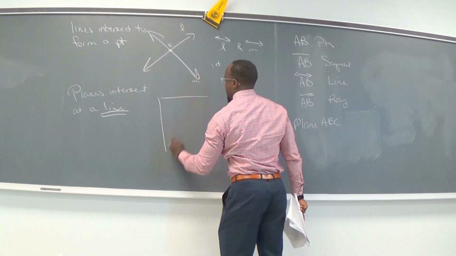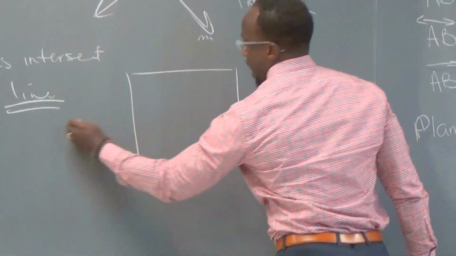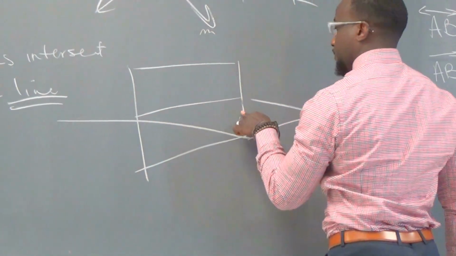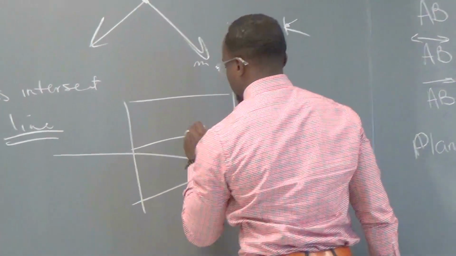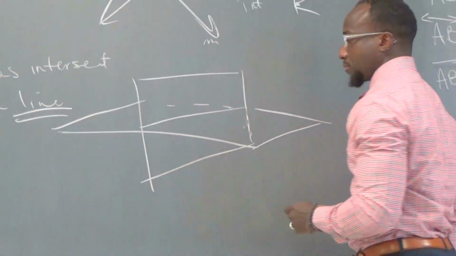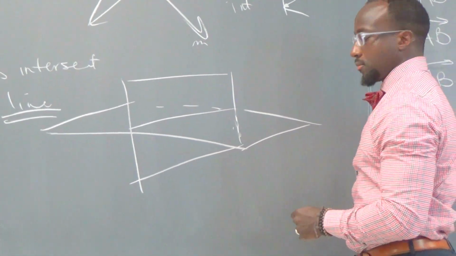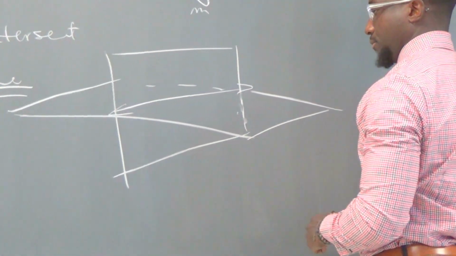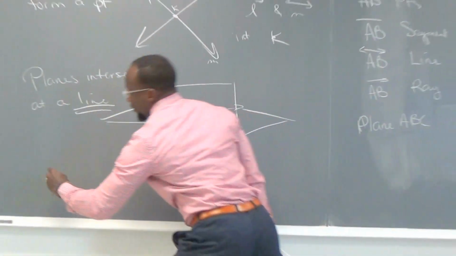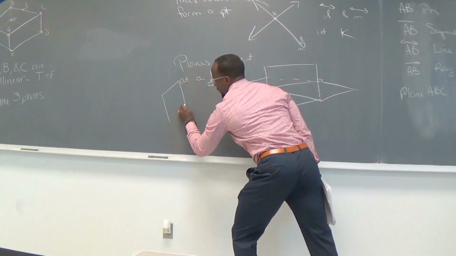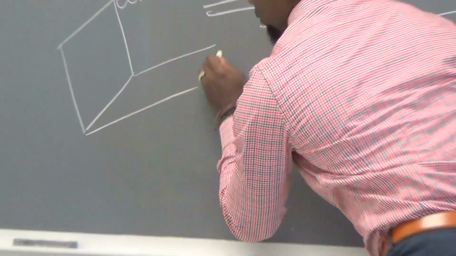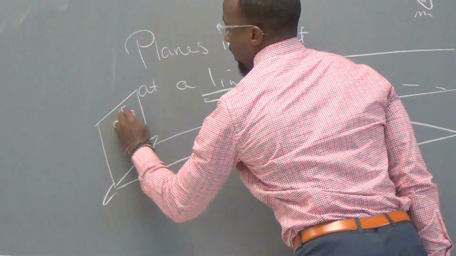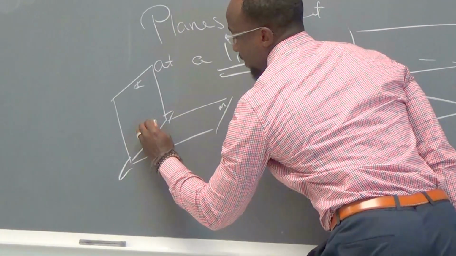Okay. So if I have this plane and I have a plane going through it, right? I can't even draw that. They intersect right here at this line. All right, let's do it again. So we got this plane here, right? And then we got a plane going this way. They would intersect at this line. Okay, so this is plane K, this is plane M, intersects at line L.